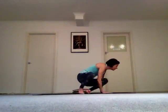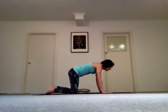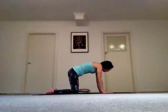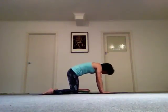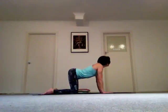And come back to center and now come on to all fours. Make sure that your wrists are under your shoulders, your knees are under your hips. Round your back, tucking your belly, look down towards your belly button, cat pose. Then draw up your belly, arch your back, look up.